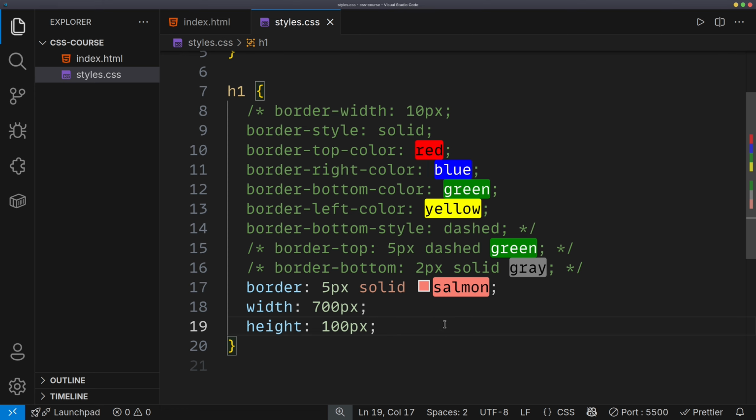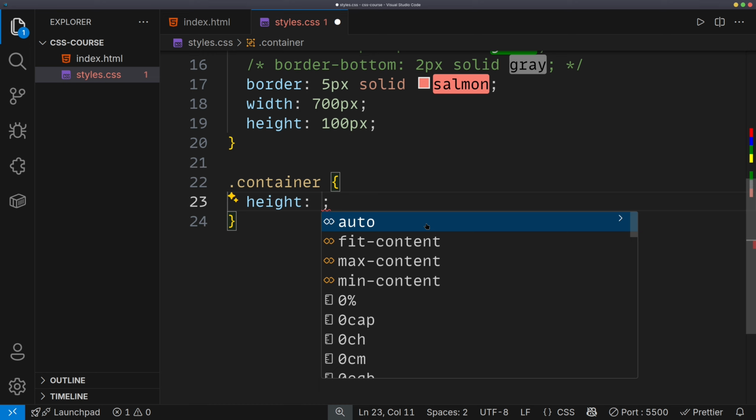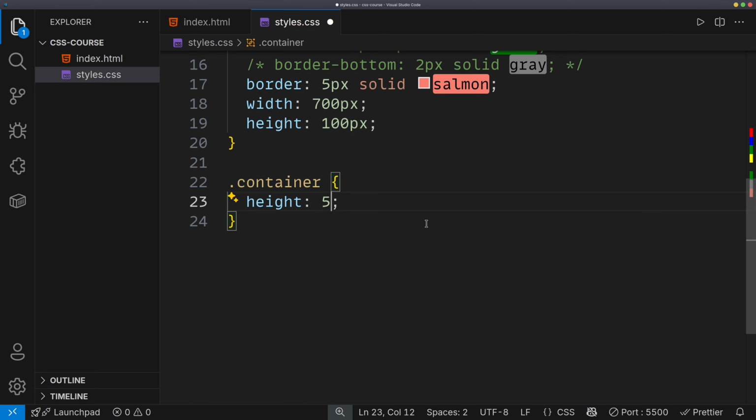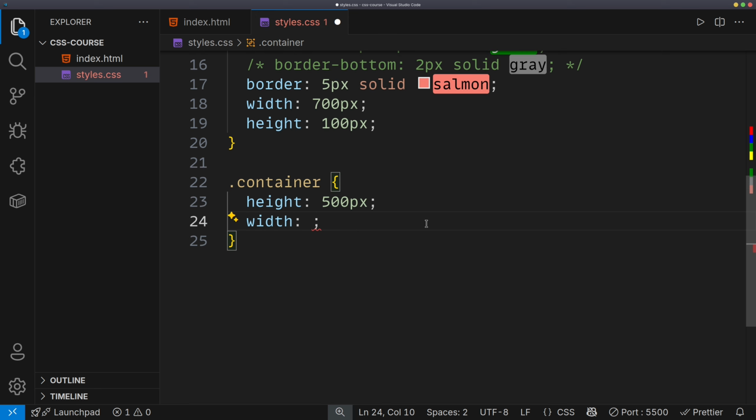So if I go here, I can do container, then a height of something like 500 pixels, and a width of something like 600 pixels.